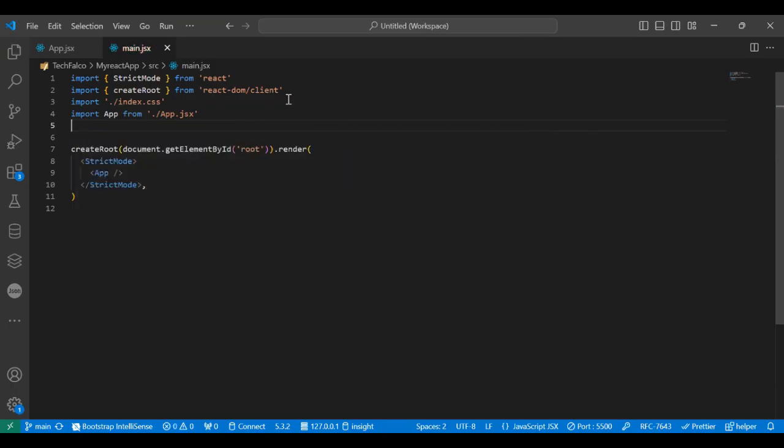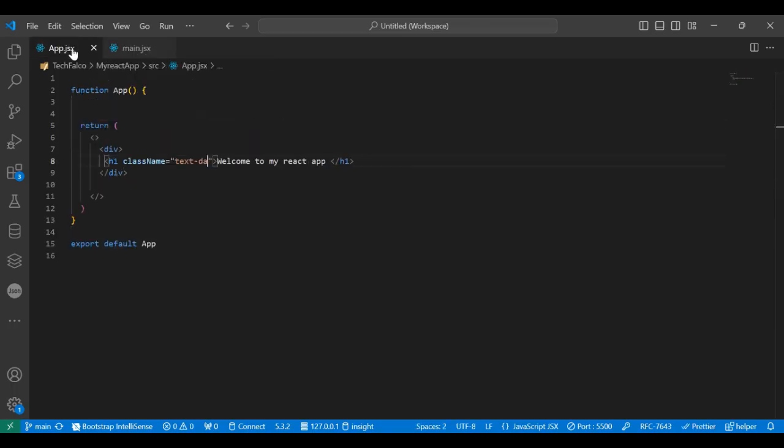We're going to use import, then we import the Bootstrap into our document. Import bootstrap/dist/css/bootstrap.min.css, so that we'll be able to use Bootstrap in our document.